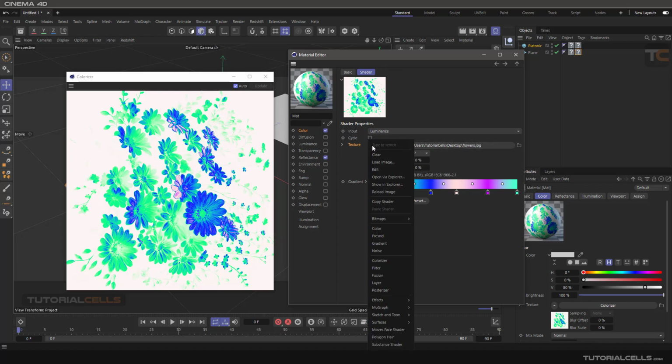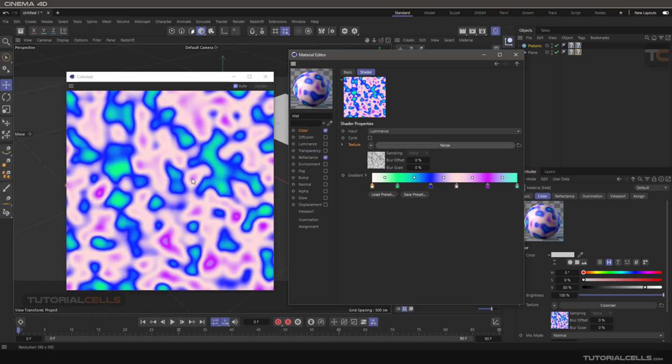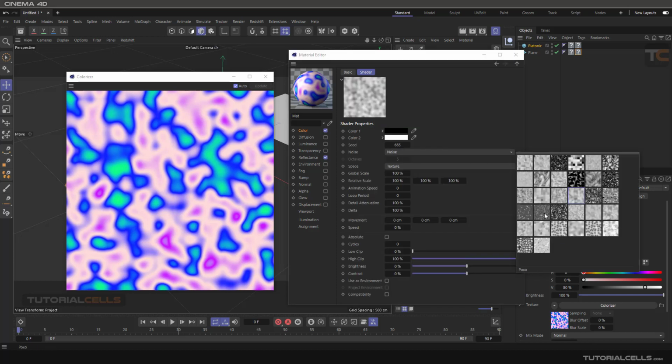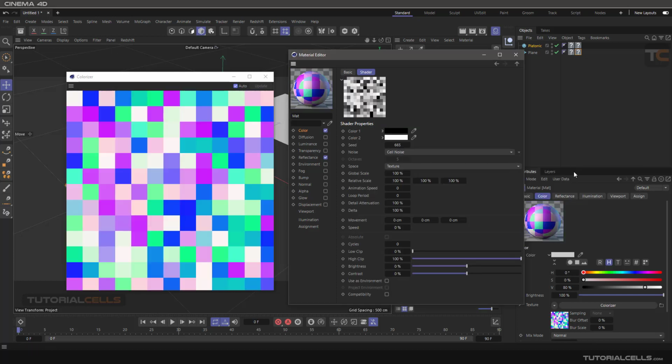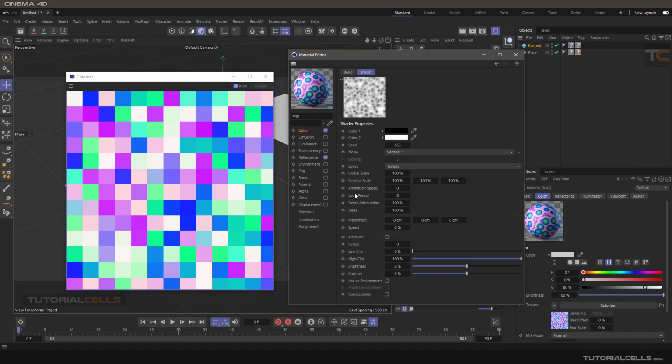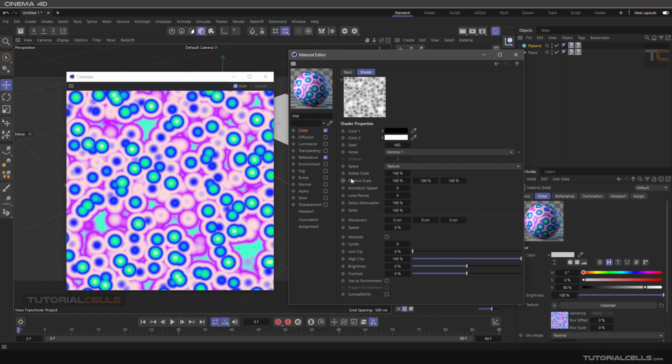Or you can, of course, give it another, for example, another simple noise to this, by clicking noise, choose, for example, another noise. You can colorize everything. If you choose a noise, you have to choose two colors. In this case, you can choose any color that you want, and all settings will be changed here.